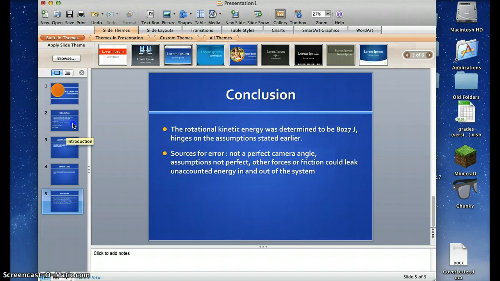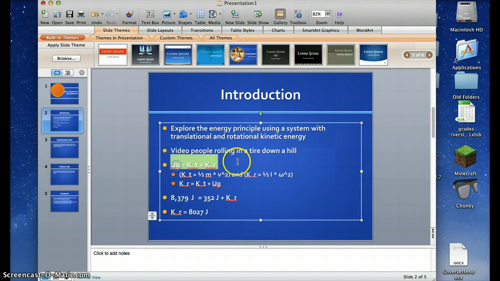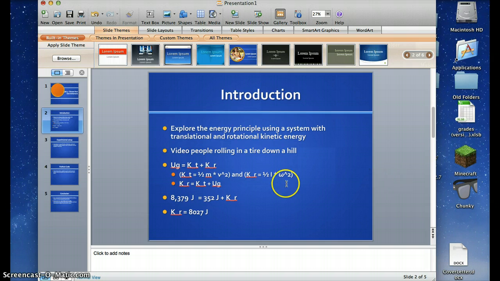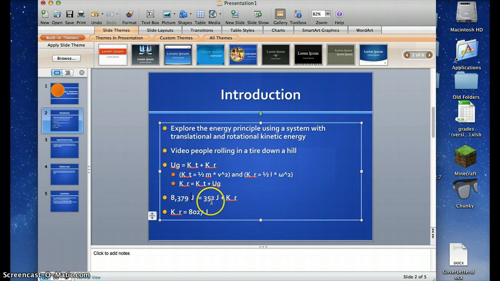However, this basic principle should still apply, and the value I obtained seems reasonable within the constraints that I applied to this system. Essentially, this is the only energy that could be in the system, being its potential when it was on the hill. The individual on the left, who I calibrated with, did give the tire a small push, which was unaccounted for in my model. However, it was mainly gravity pulling the tire down the hill, so I believe this value is a good jumping off point. And that concludes my presentation.